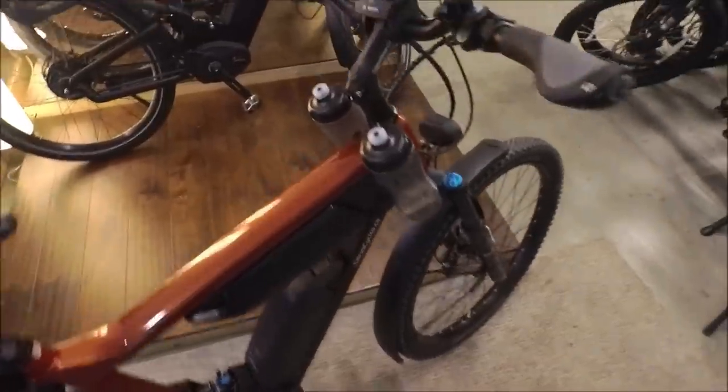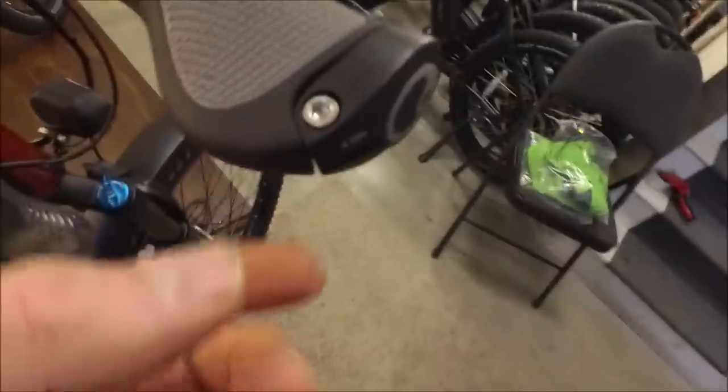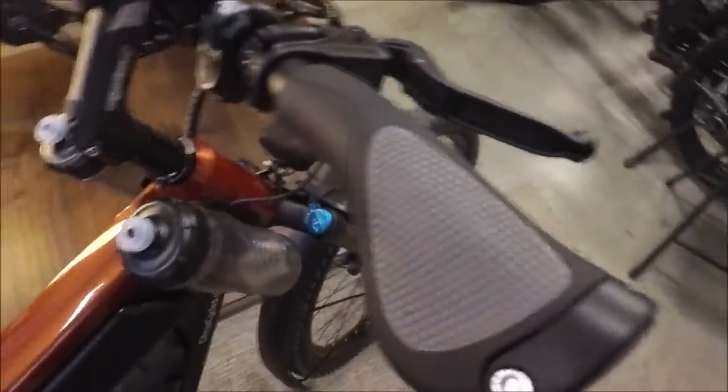So I mentioned earlier, it's a very comfortable ride, and part of that has been achieved by using these Ergon GP1 grips. They're very comfortable. They're locking, so when you have that bolt tightened to 4 Newton meters, it's not going to swivel on you as you bear down on it. But it also means you can loosen it off and adjust the angle to keep your wrists flat as you ride. Very comfortable that way.